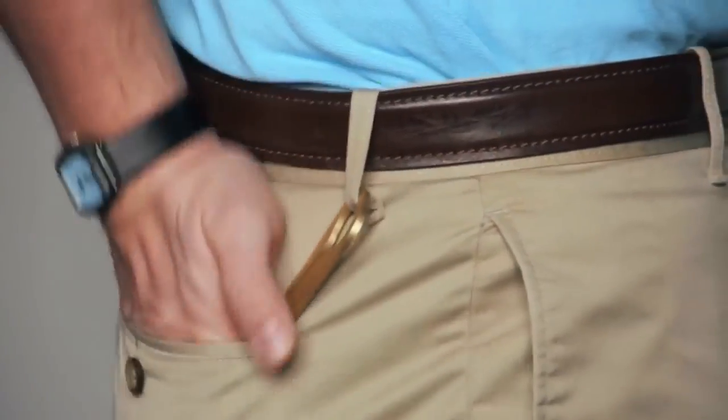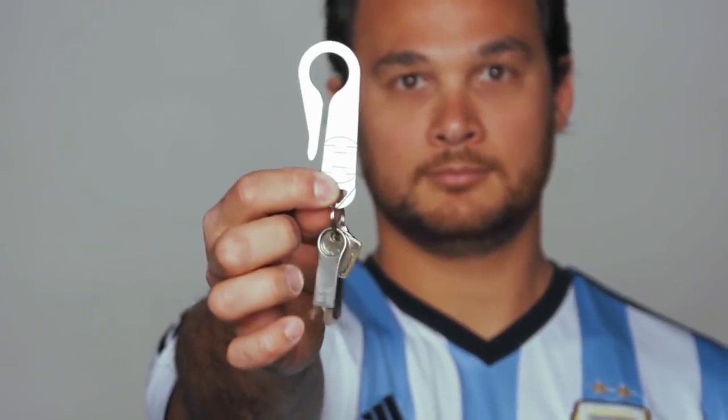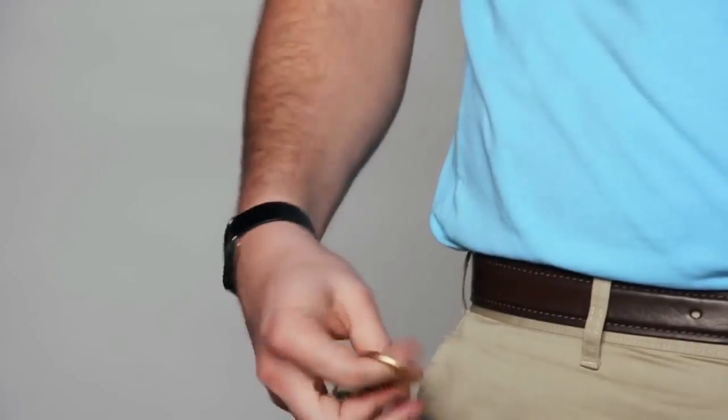The Hooky is similar to a carabiner because you wear it on your belt loop. It's different than a carabiner in that it doesn't have any moving parts that can break or fray your pants over time. The aluminum Hooky is lightweight and has a finish that resembles a MacBook Pro. The brass Hooky is a more durable, slightly heavier keychain made from hardy naval brass.